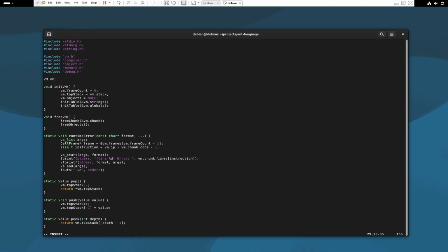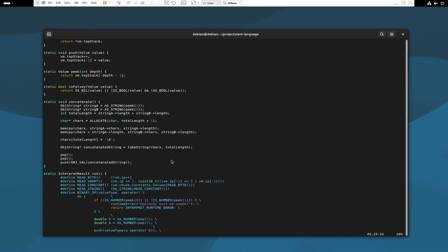So what I need to do is frame IP also as frame function and chunk.code minus 1. That's good. And also let's change that. Frame function and chunk.